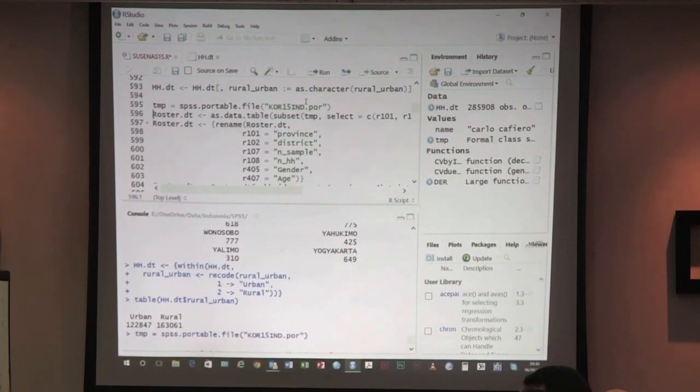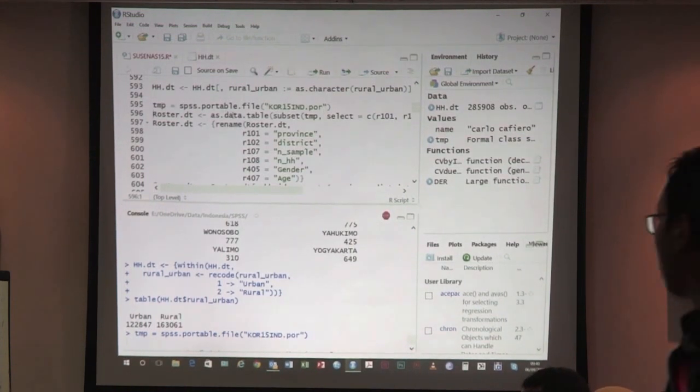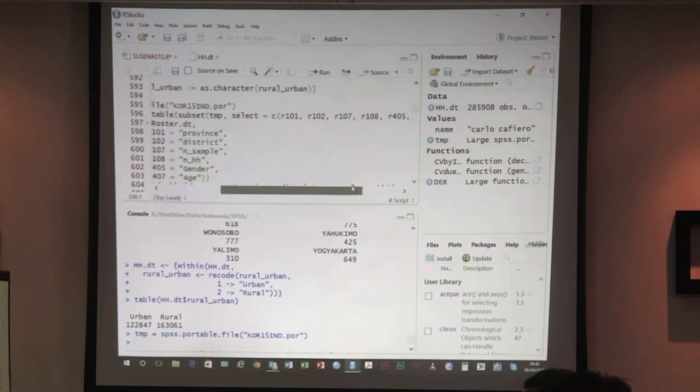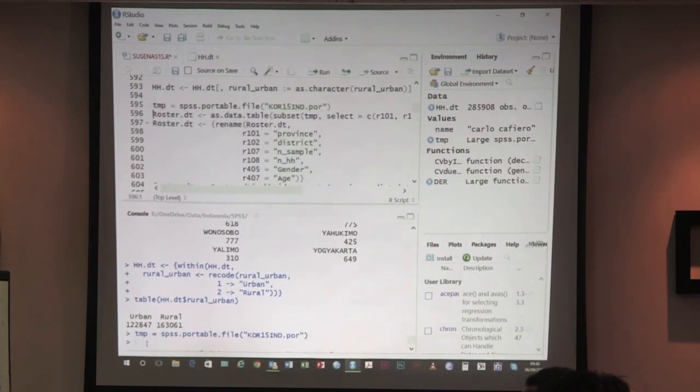Now, I developed this code while I was exploring the data set, so I was learning what is inside. As we did before, I'm loading the definition of the file into this temporary structure. And now I could run a description of this to see what's inside.